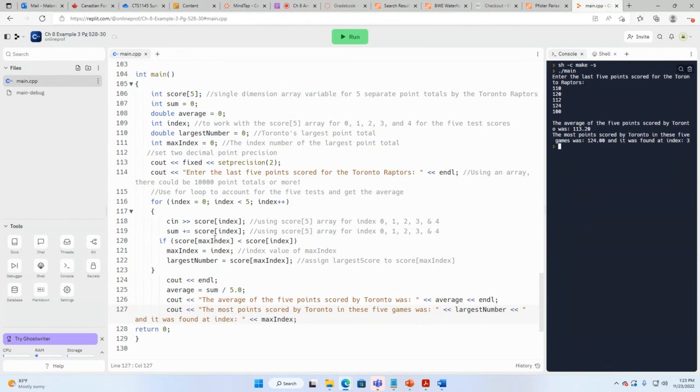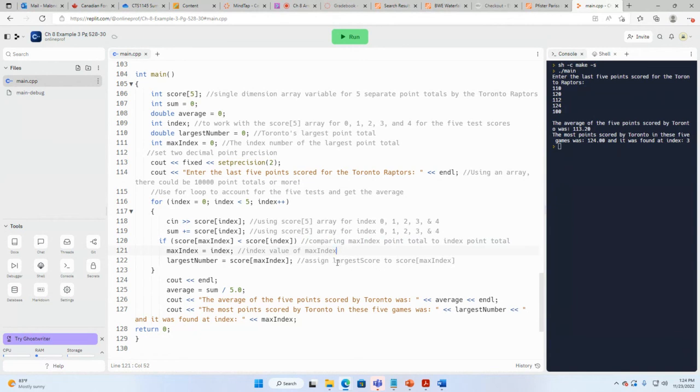Get the average. If the score is less than that. So here, let me put a little comment, I'll put it here. Hopefully it'll be small. Comparing max index value to index value. I should say score, point. Max index points, point total, to index point total. Max index value here, but okay, yeah, that's fine.